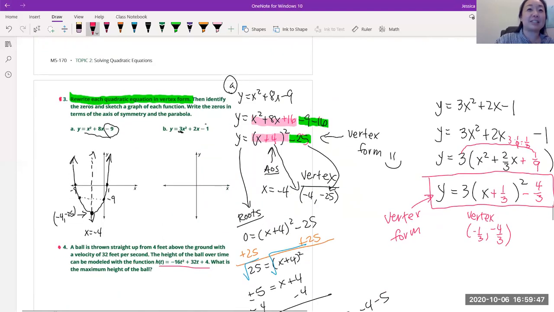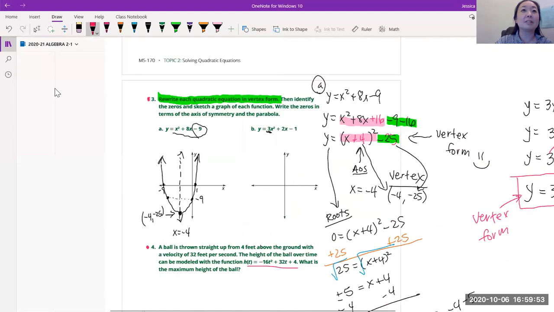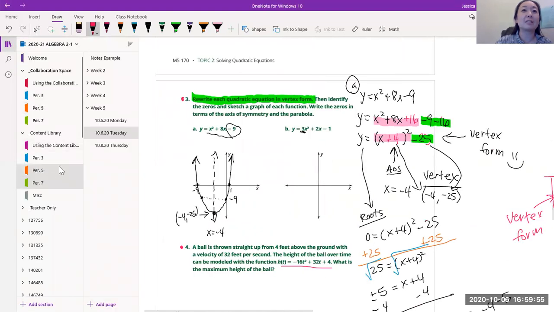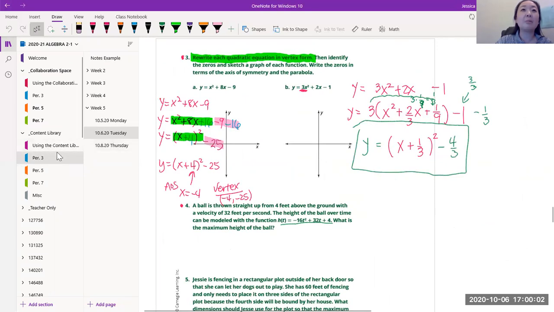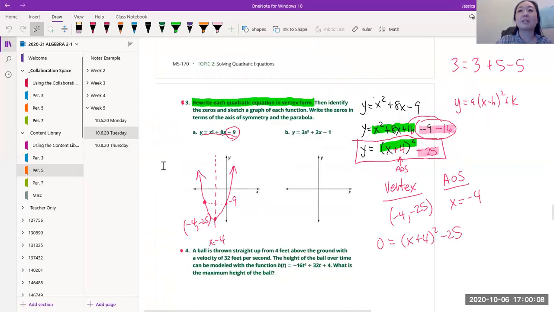I should erase all this, I guess, but I'm going to go with another period where we didn't do this part, just so that I can show you guys. Oh, we got to all of them. All right, never mind. Let me do this one then. Okay, we'll try this one.